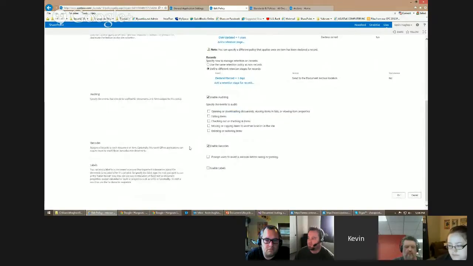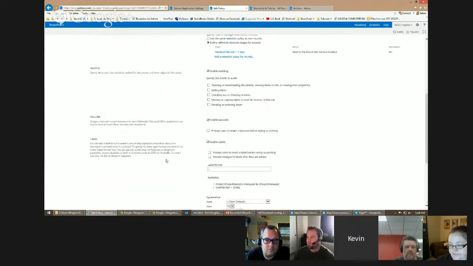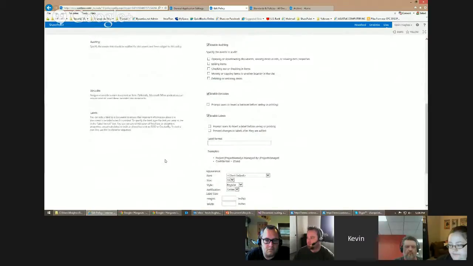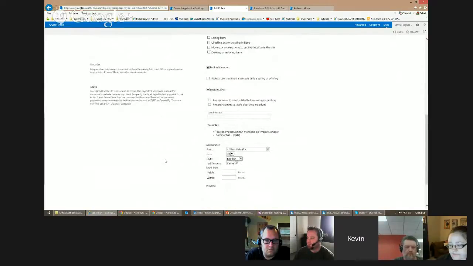Barcodes: prompt user to insert a barcode, that's all it is. And labels, like I said, are deprecated for SharePoint 2013, but still available to support the old 2010. All that does is let you set some property, some text to be inserted on every document.